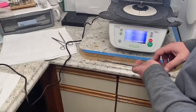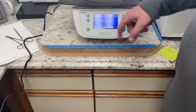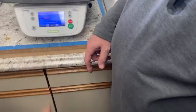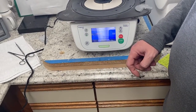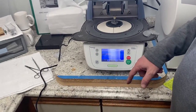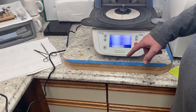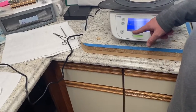Now it has to say P3. You see where it says EMAX CAD P3? That's a program, so when you change your program, now we have 2, and I don't know what we use 2 for. P2 is for correction firing, so if you need to add contact material, or if you need to change the color. So we have a little bottle of contact, if the contacts are too thin. And then P1 is for multiple. So when you have multiple crowns, you go to P1.